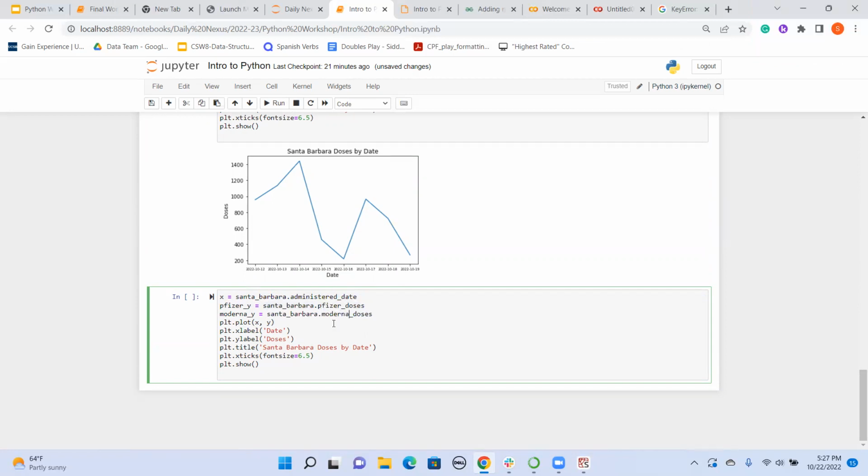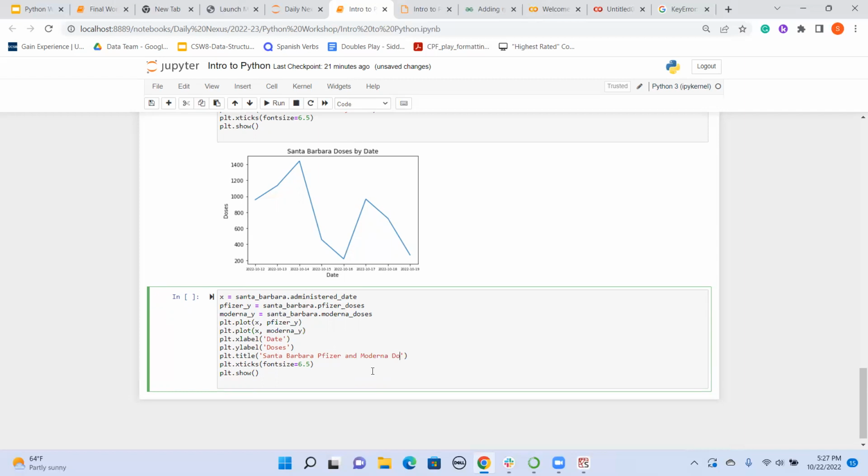This time, however, we need two lines. So first, the plot command plots a line. So the first line, let's say that's Pfizer Y. Second line can be with the same X, as you know, it's still date versus the dose, still Moderna Y. And then let's just change this title to Pfizer and Moderna doses by date.